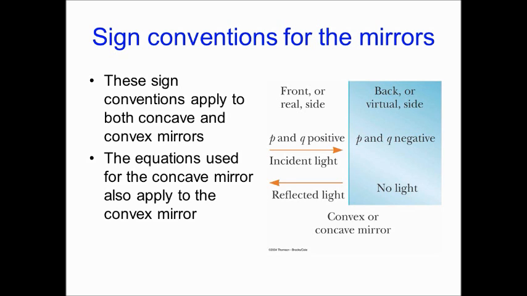However, sometimes we will have a combination of mirrors where the image in the first mirror serves as the object for the second mirror. So sometimes we will find a situation when the object is located on the virtual side. It only happens when we have several mirrors. Then, depending on the relative position of the object and images in the mirrors, we will choose appropriate signs for p and q. The signs will be summarized in the table shown on the next slide.